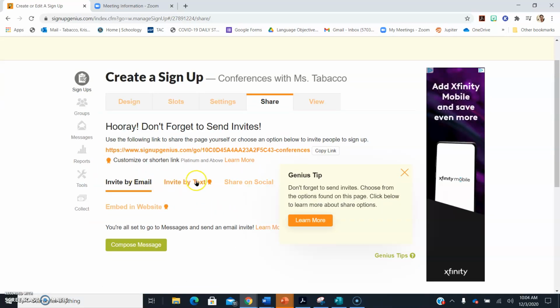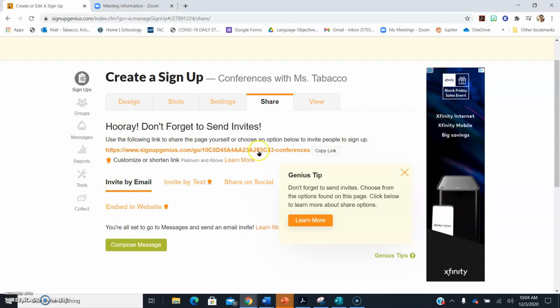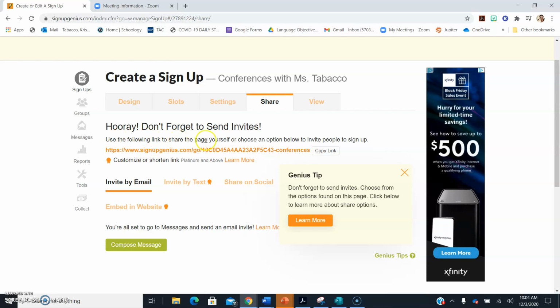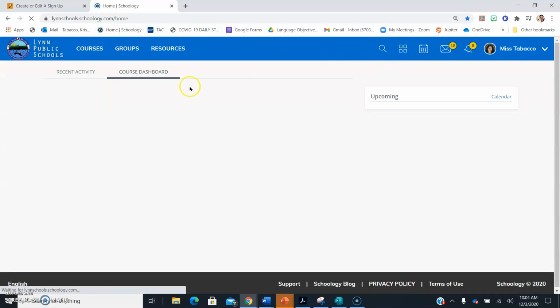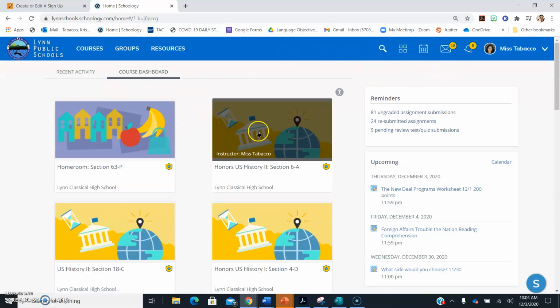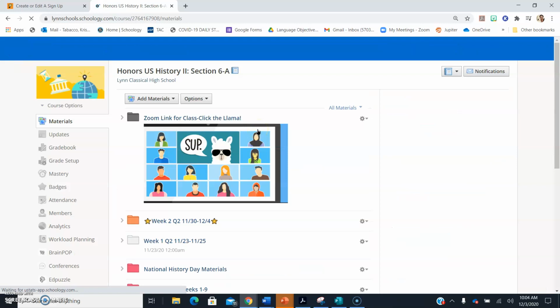So you could embed it in Schoology. I'm just going to take this link and copy. It says use the following link to share your page, or choose an option below. So I'm going to click copy link, and to get started, I'm just going to send it in Schoology, let's say to my A period.